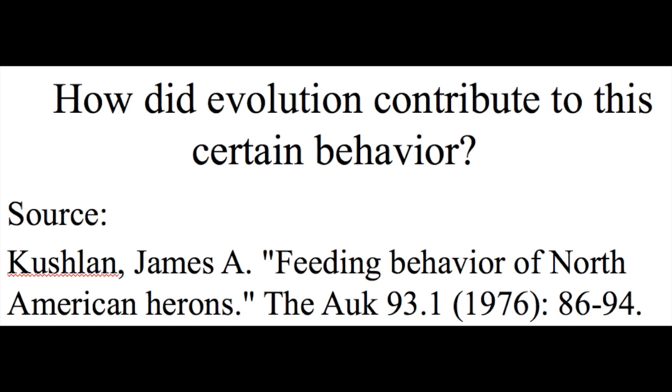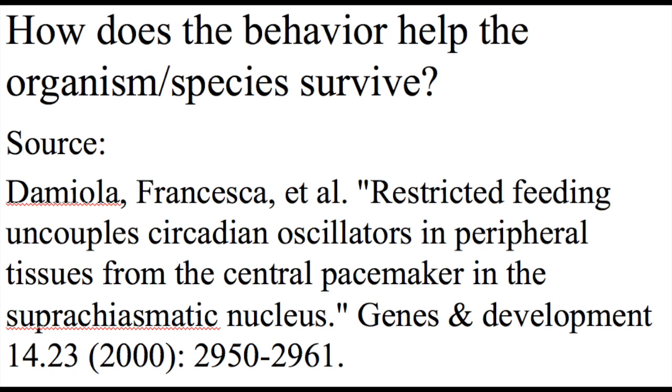The third question is influenced by how there is variation in availability of prey, which causes there to be no specific fixed or stereotyped behavior. Their results contradicted what I observed, showing that snowy egrets and black-crowned night herons had only one bird that showed these sit-and-wait and slow-walking feeding behaviors out of thousands. Finally, the reason these birds feed specifically at night is due to their suprachiasmatic nucleus pacemaker, and daytime feeding dramatically affects the phase, shape, and amplitude of body temperature.